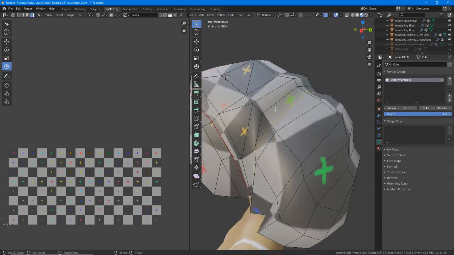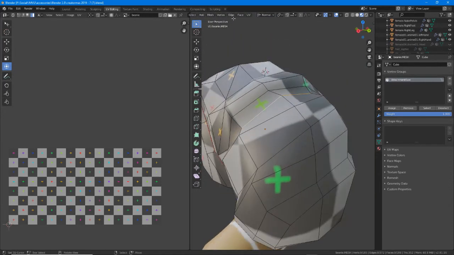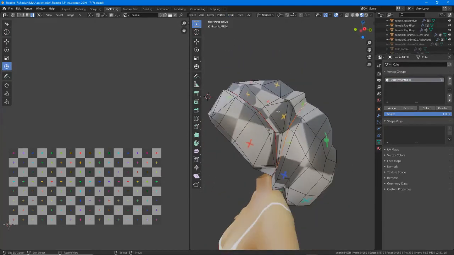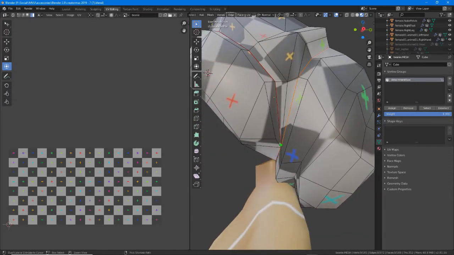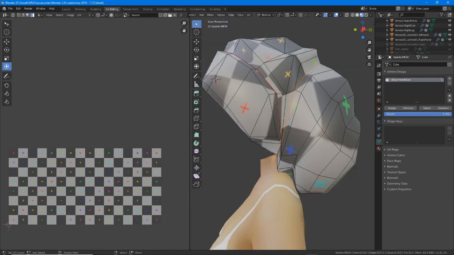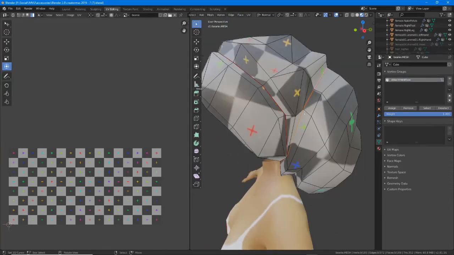So select our edges, shift click, edge, mark seam, and that section at the top, because it's terminating where it is on the other side as well, will be a naturally open UV section.